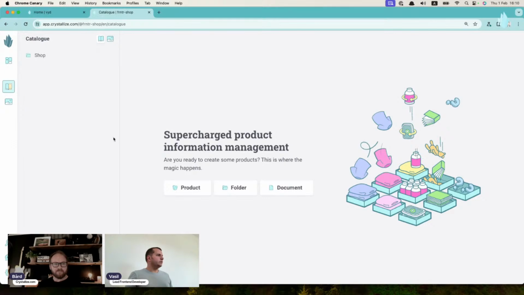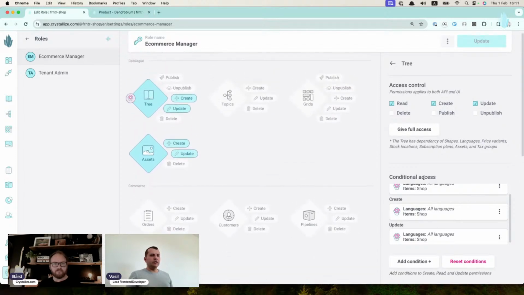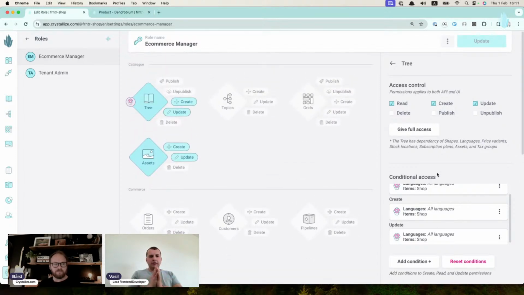So now when I go back, you see that immediately the icon is the first indication that says this is a permission restricted catalog, right? So we see just a small subset of the catalog that we are allowed to see, and this is the shop folder. I just want to say also that conditional access is a really important thing to mention here: it affects both the API and the UI. So when you set conditional access, if you are an API user, the same set of rules will be applied. So this applies on both sides.